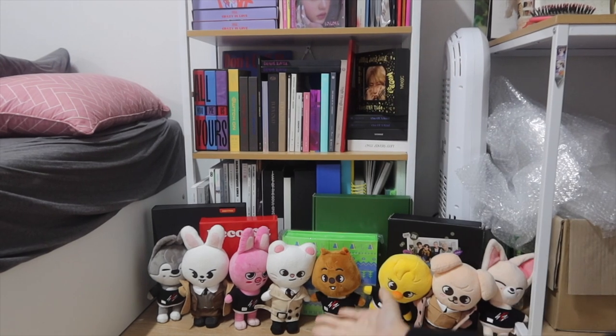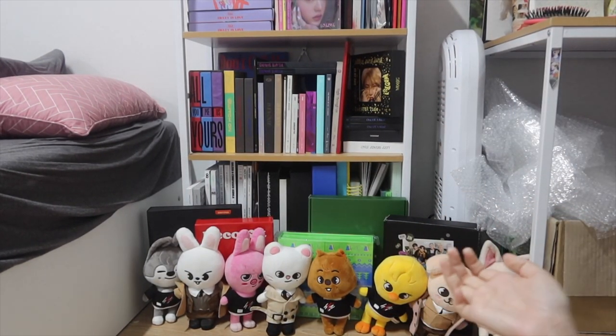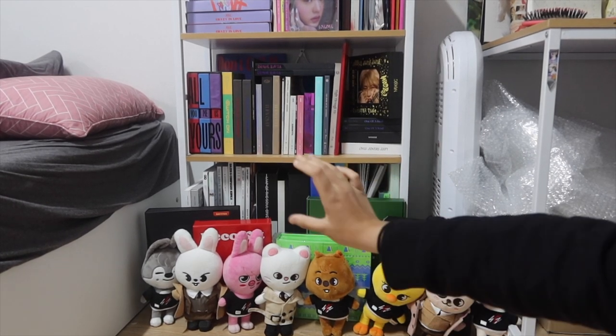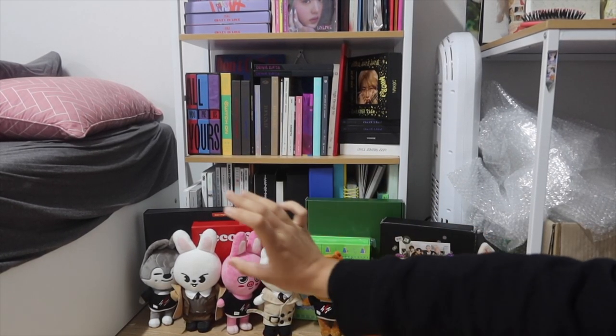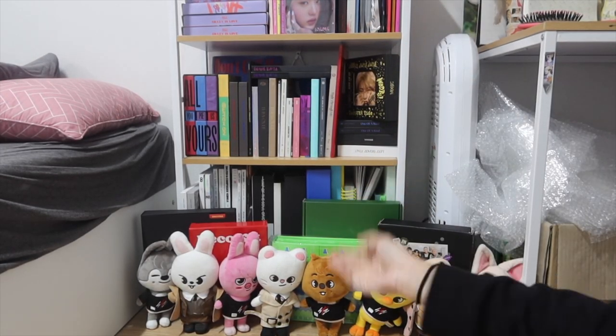Literally, can I just give you guys a little view? So as you guys know, this is my shelf. Look at this. This is nuts. Obviously, the Skidoo dolls are probably going to have to stay on the floor because I literally don't know where to put them. There's way too many of them. It's literally overflowing with things. This whole bottom shelf is my bigger inclusions. And this whole shelf actually just needs more space, to be honest.